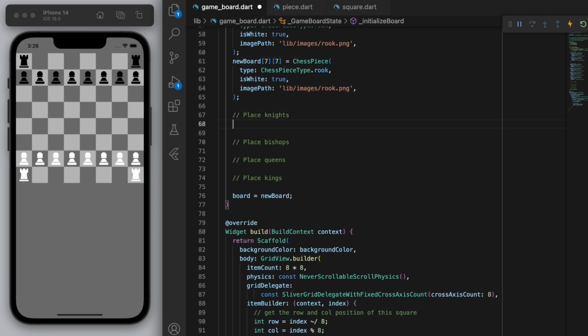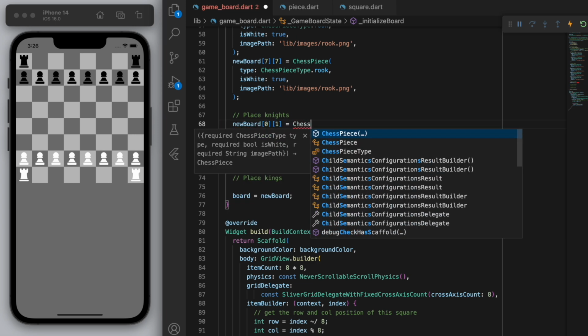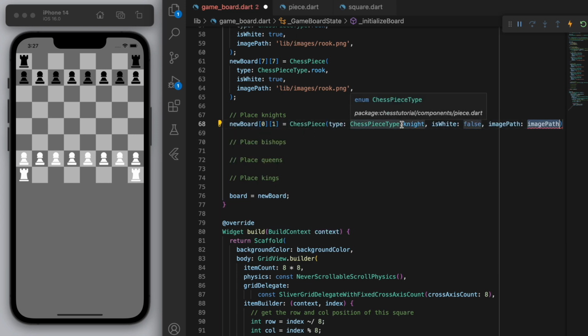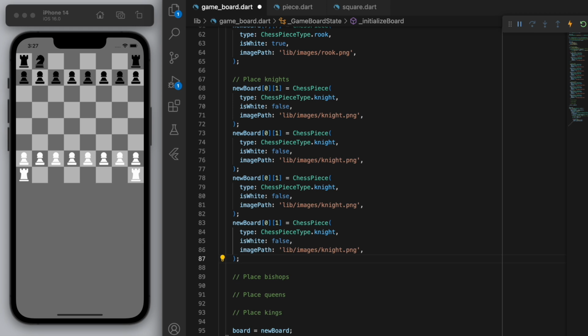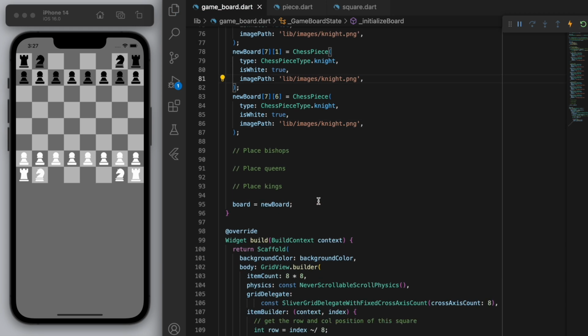Now let's go to the knight. And let's just save this. There it is. And we're just going to create a few more. Cool. So knights are done. Let's go to bishop.